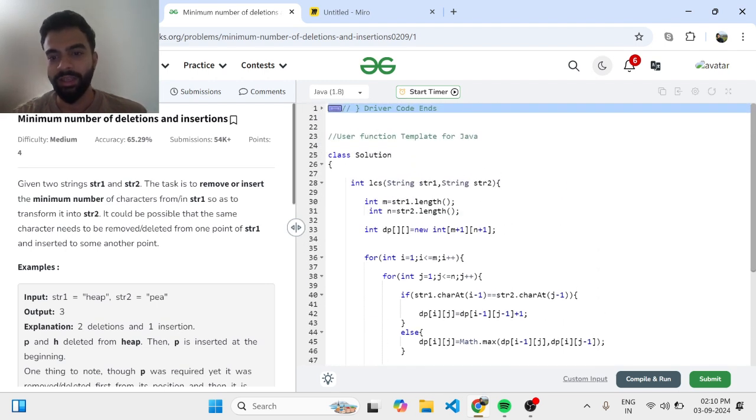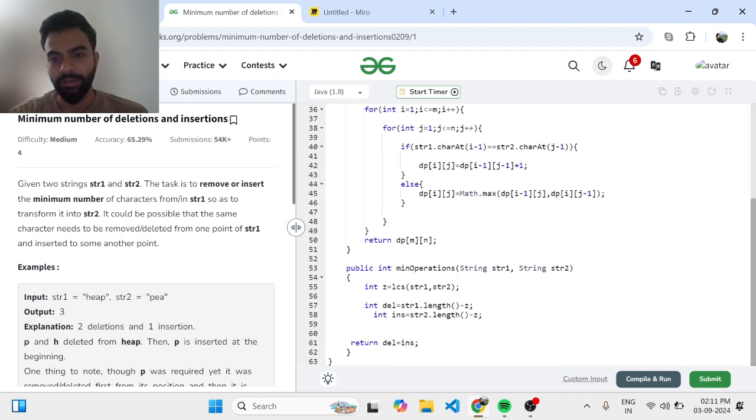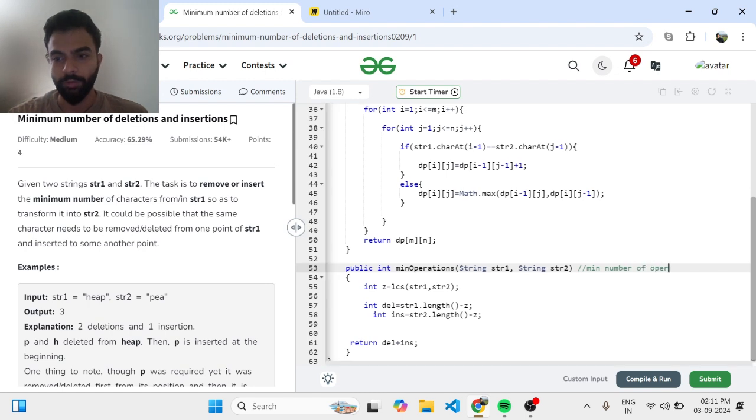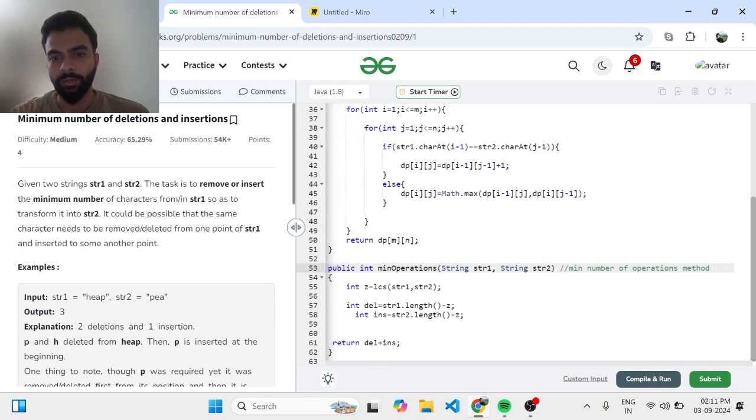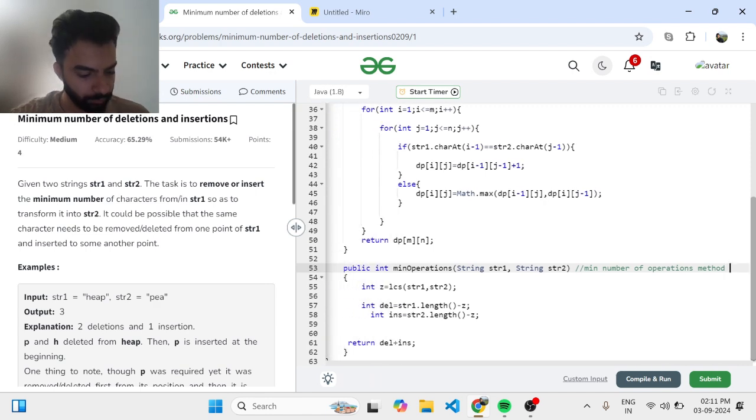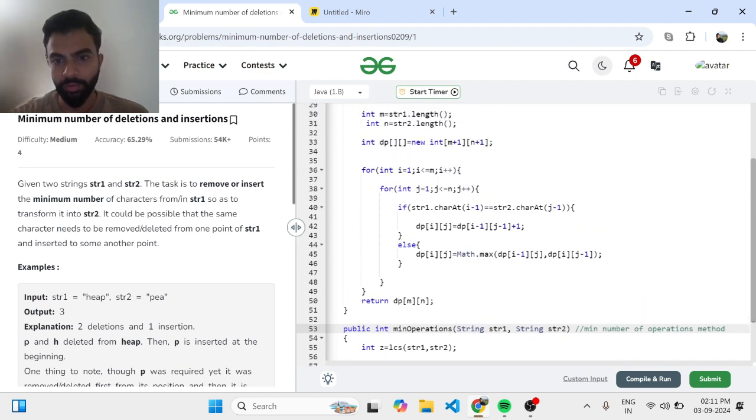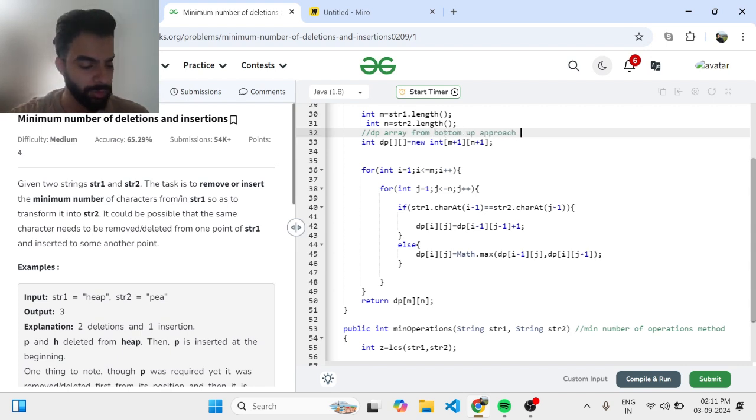Okay, so I can just see the comments over here. This is the longest common subsequence method, and this is the minimum number of operations method. Over here we have made a DP array with a bottom-up approach.